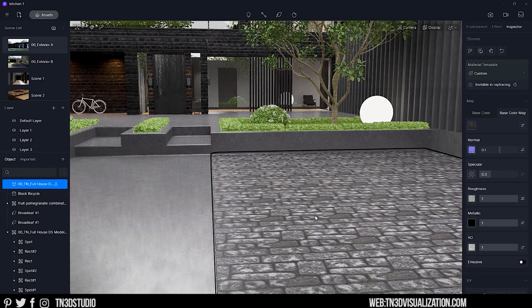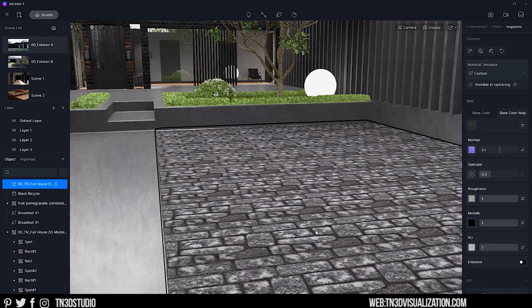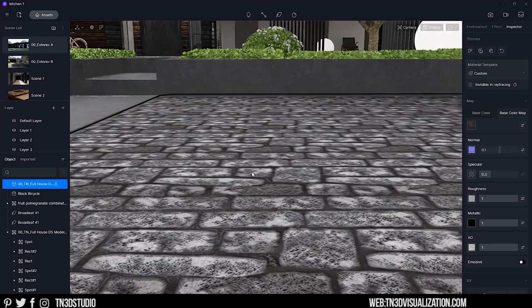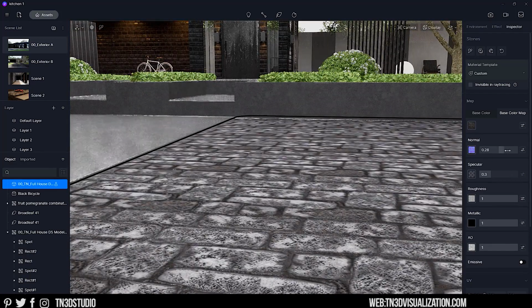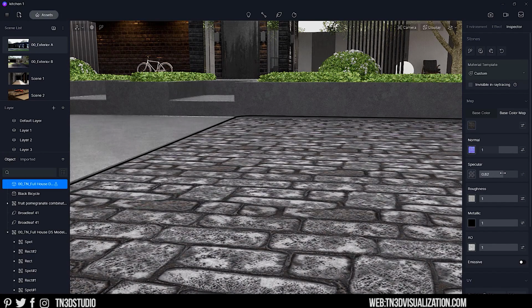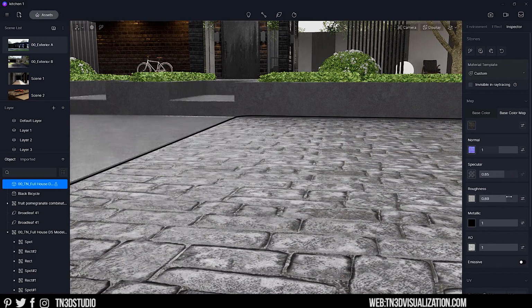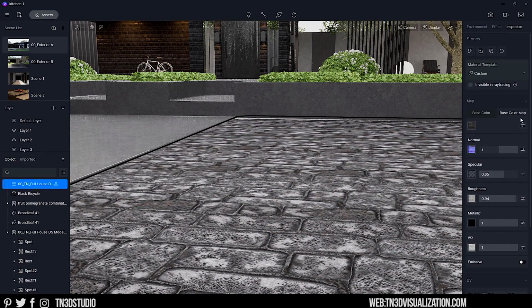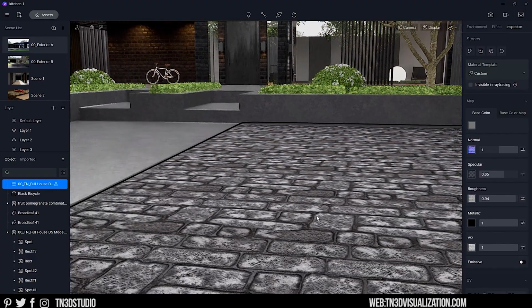Since D5 supports metallic and roughness workflow, it recognizes the names of the texture and loads them exactly where they need to be. As always, you might need to make a few adjustments to the settings, which is always expected, but this takes all the guesswork of importing the textures one by one. And just like that, you've created a brand new material ready to render. Who would have thought?